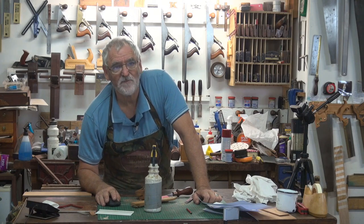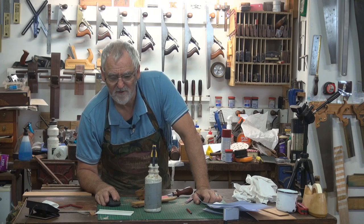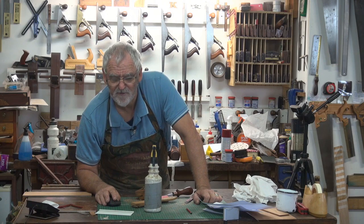And I do, if I'm using a scraper on the lathe, a lot of people say, hey, take the burr off. No, leave the burr on because it does a lot of cutting. And you'll find if you use a scraper instead of sandpaper, you won't get grain rise when you put a finish on.